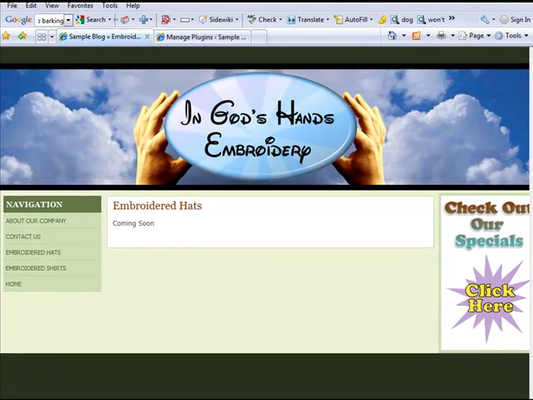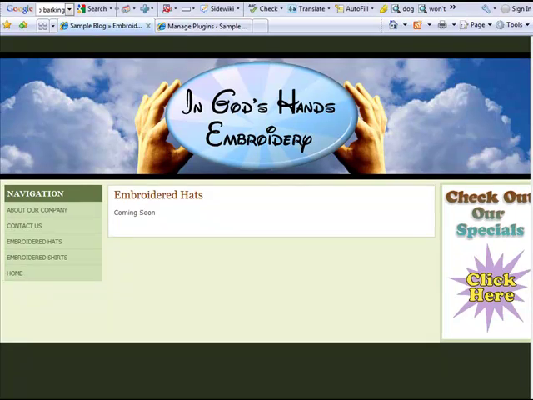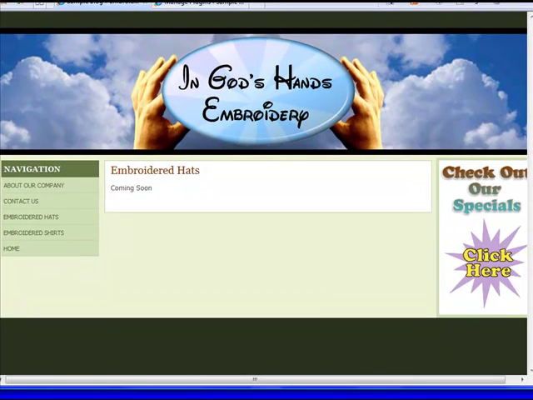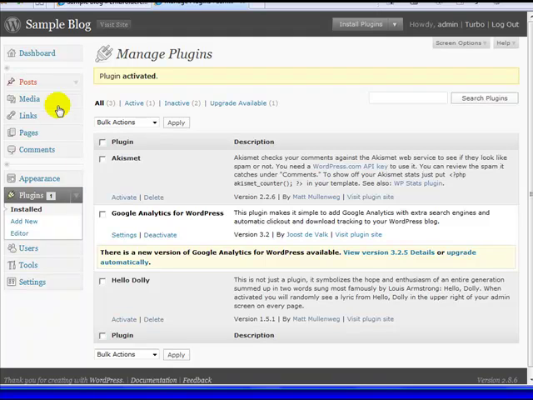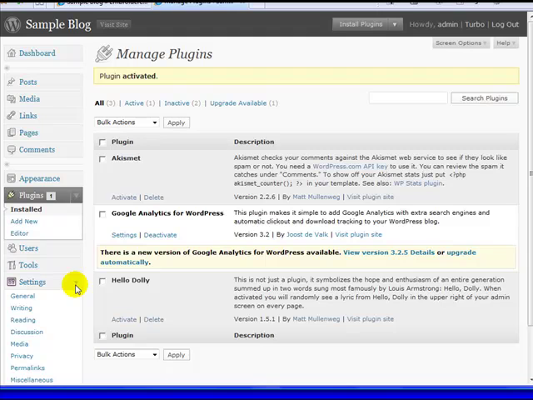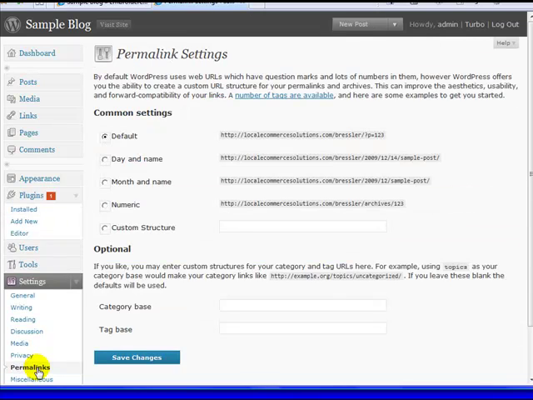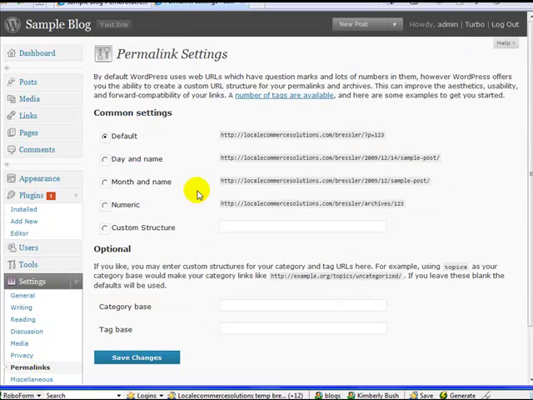So what we need to do is customize our permalinks. And to do that is not that difficult. From our administrative panel here, we click on Settings, and there it says Permalinks. This comes up here, and what we want to do is go with a custom structure.